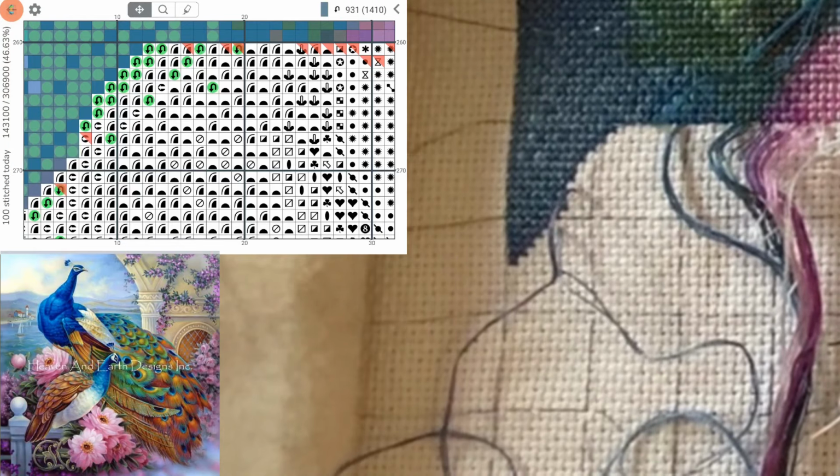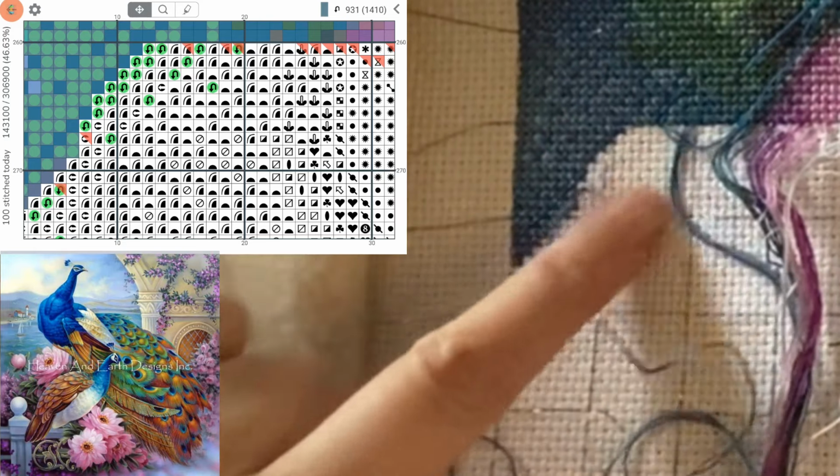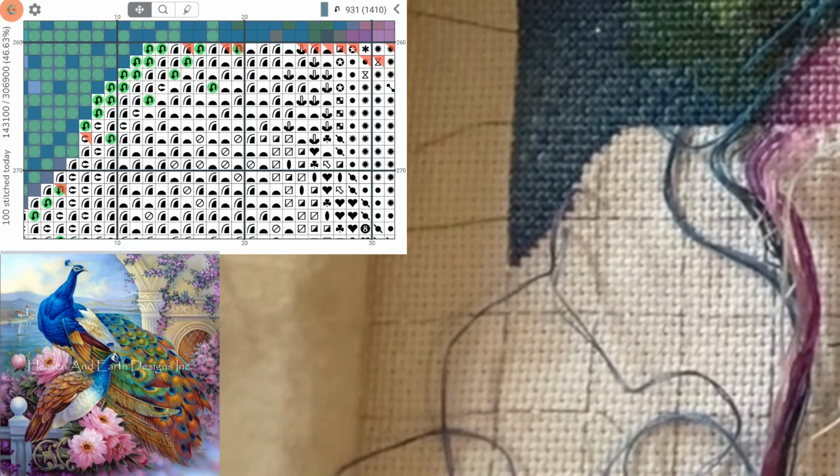So I am going to add another thread and carry back up this way and then back down, loop around.